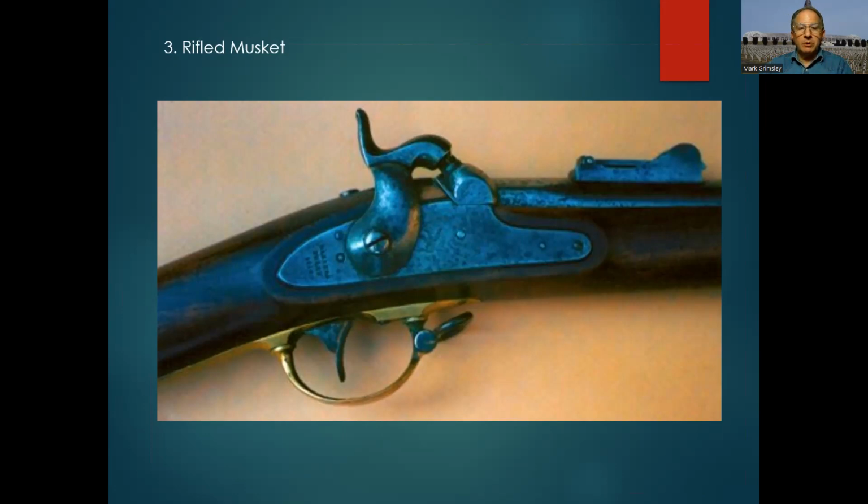The problem with rifles up until this time was the grooves in the barrel, and getting a bullet to take those grooves so that it would spin. It was the spinning effect coming out that made rifles shoot further and more accurately. This was just something that was impractical on a battlefield. You could not load a rifle fast.